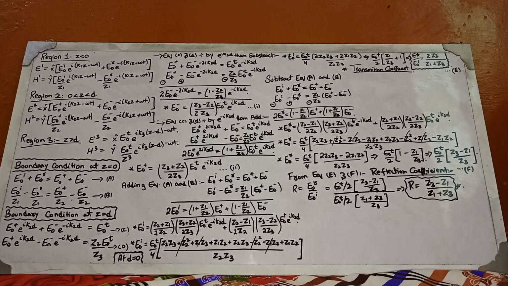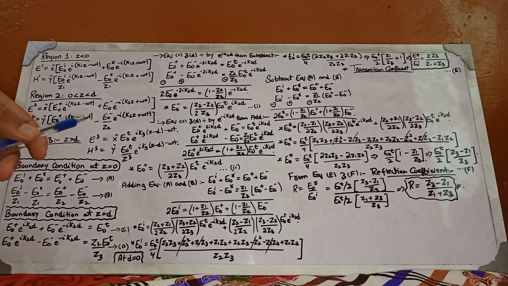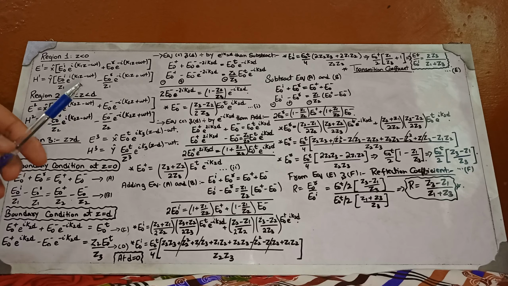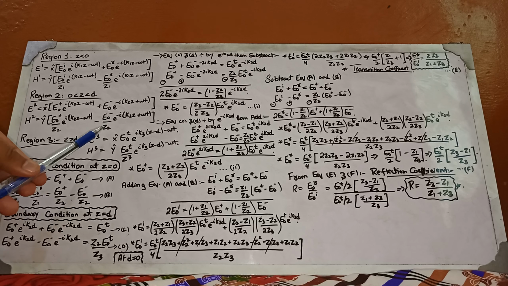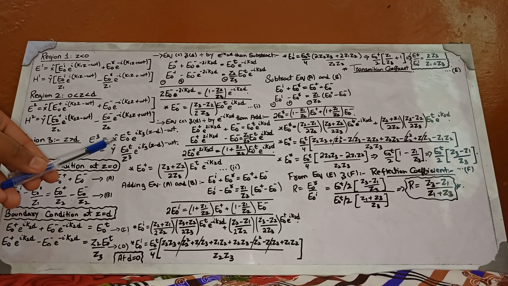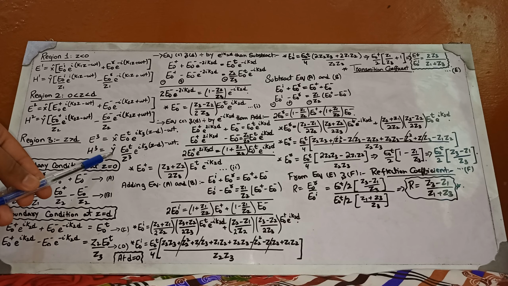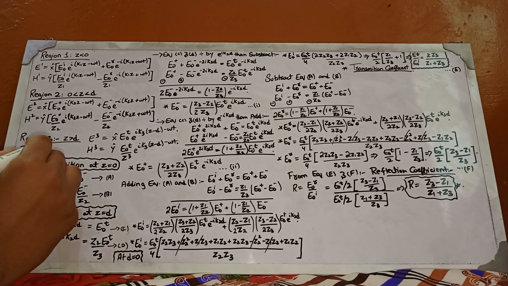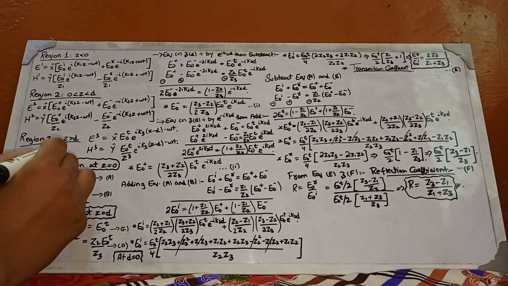Similarly, for the case of region 3, beyond region 3 there is no other boundary, which means there is only a wave going in, and there is no reflection back from region 3. So that's why it limits your equation to the going wave only, which is basically the transmitted wave of the electric field, and the transmitted wave of the magnetic field is written by this. Here the boundary is at z equals d.